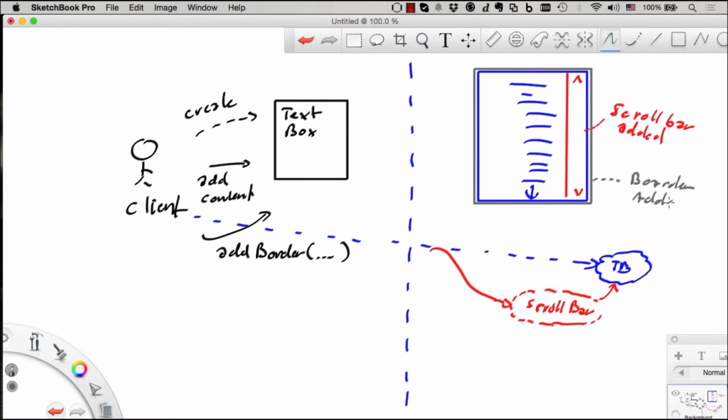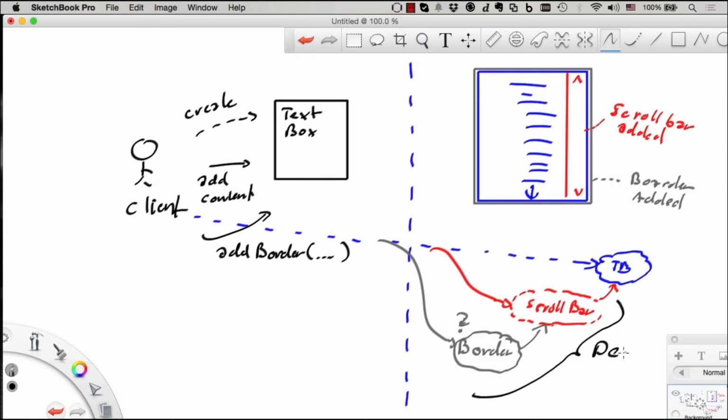What we would do is we create a border renderer in front of the scroll bar renderer in front of the text box. This way we can chain together different features for a widget. In this case, we're using the text box, but you can probably see that we could have done exactly the same for a picture. We call these extensions decorators. They were introduced dynamically and they're potentially reusable.